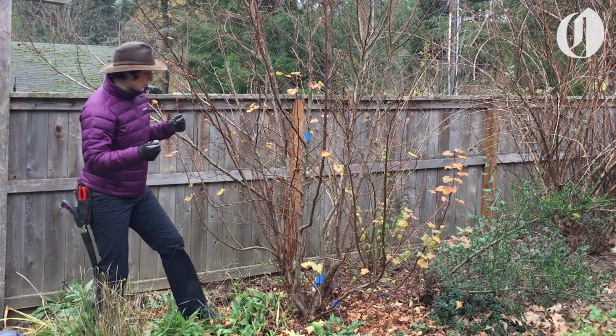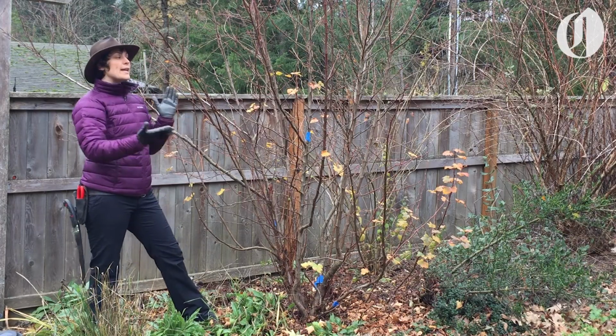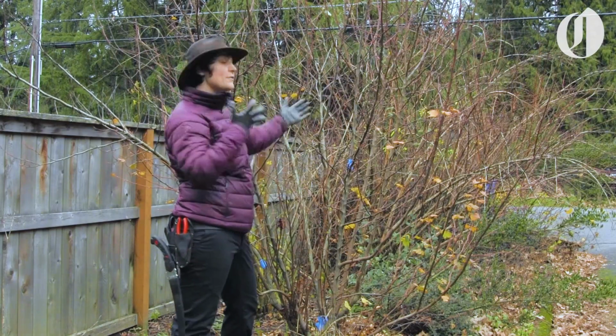This time of year, we want to be pruning the red flowering currant, which we have here. It best grows in an open base shape, which means we have branches that come from the base and radiate out in kind of a V shape.